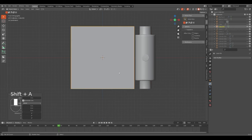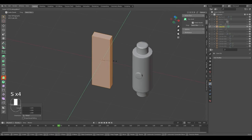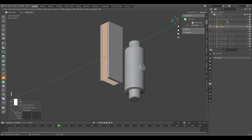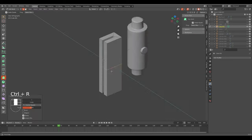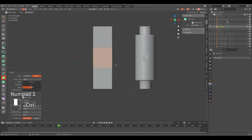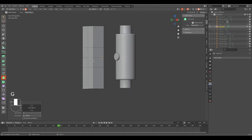Next, we want to make a cube, scale it on the X and the Y axis. What we do here is go back, and set this here, and set it again. Alt S to scale it down. Control R, Control B, Control R. Select all four of these faces. Shift D, W, loop tool, circle. Scale it down. Extrude it out, and set it in.